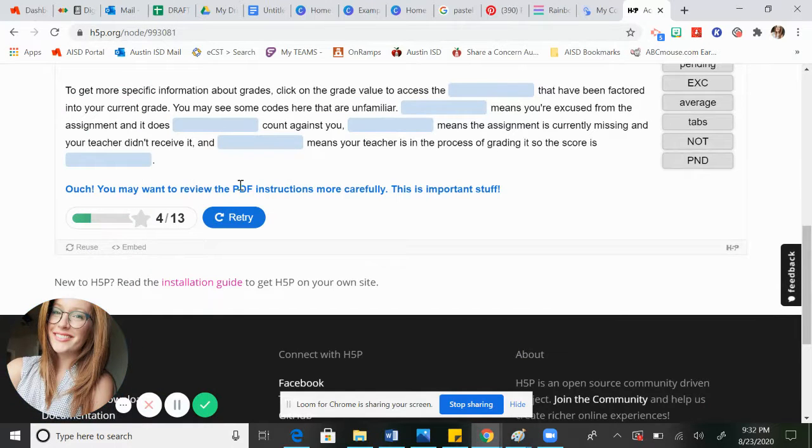And you can even customize this message to say whatever you want it to say. So mine says, ouch, you may want to review the PDF instructions more carefully. This is important stuff. And you can have that broken down, I think mine is if they get less than half right, I tell them to review it. If they get between 50% and 80% right, I say pretty good. And if they get all of them right, I'm like, oh, you're amazing at this.